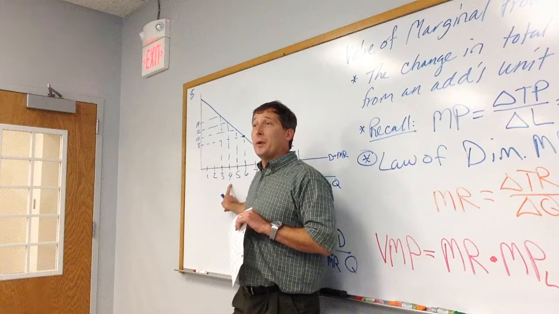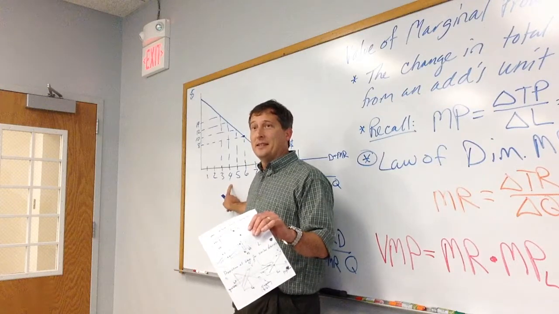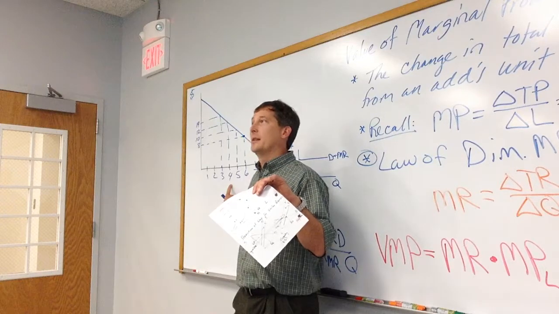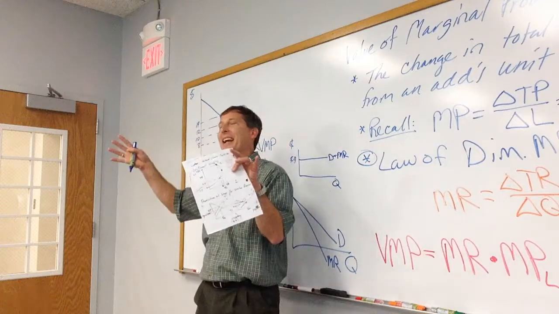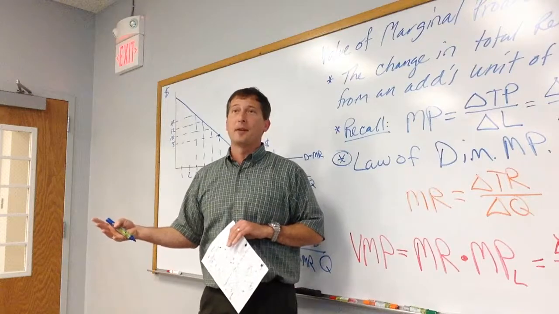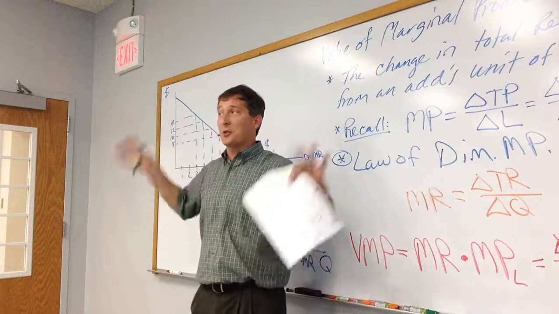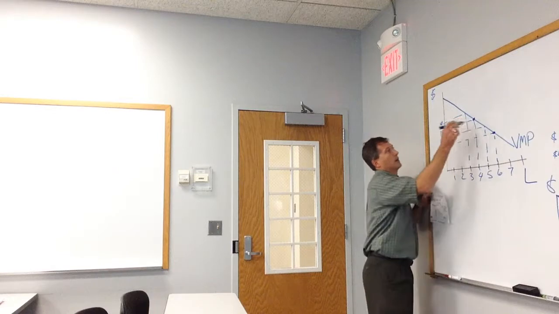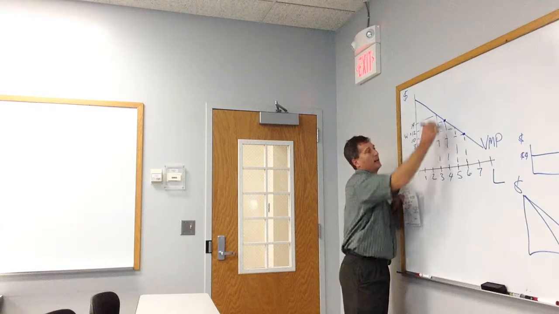The maximum amount I'm willing to pay the 4th worker is how much? $12. Why? Why is that the maximum amount I'm willing to pay that worker? That's how much they're going to add to the total revenue. So that's why you had it, but then you went on to say that's because how much the total revenue exceeds the total cost. No, that's how much money they're making for me. So it represents the maximum I'm willing to pay. If I can pay them less, great. But that's the maximum willingness to pay. So that is a point of a wage, the maximum I'm willing to pay for the 4th person.